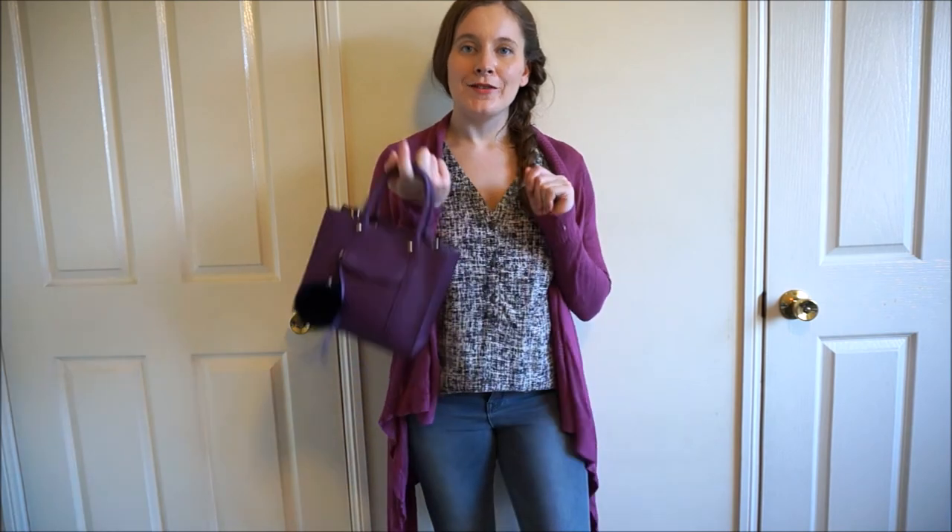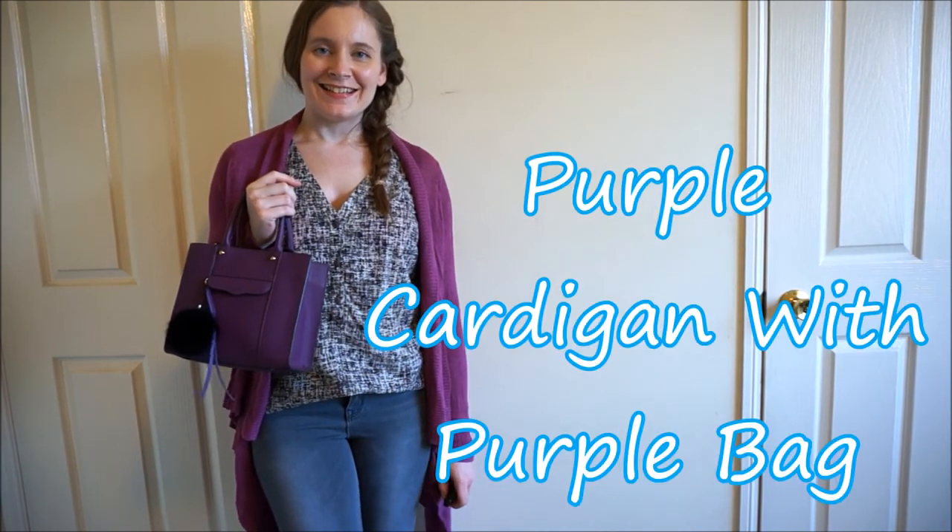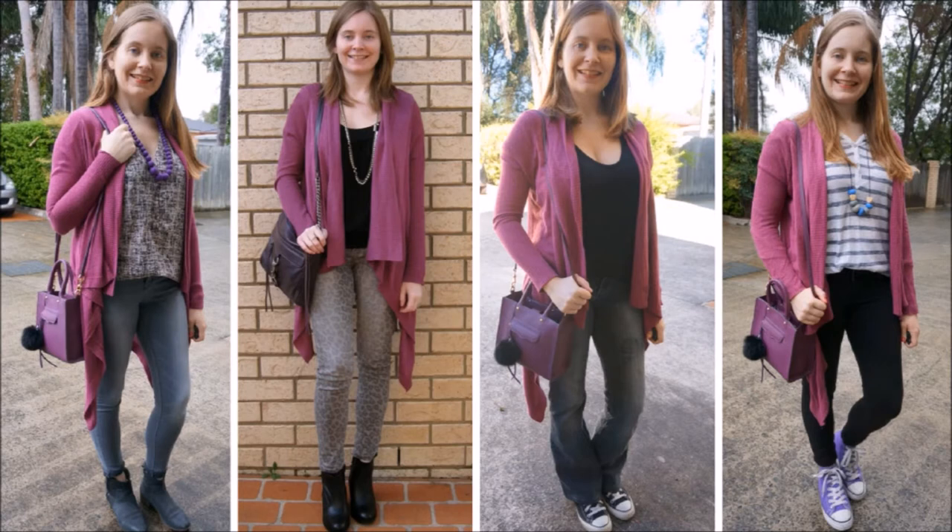Another way that you can wear a colourful purple cardigan like this is with some more purple. Even though these shades don't match exactly, I like the purple cardigan and the purple bag together. While this cardigan isn't a true purple and does have a little bit of pink in it, I do like wearing it with purple accessories. In three out of the four outfits here, I've worn it with my purple Rebecca Minkoff Minimab bag. My favourite has to be that third one with the flares and the converse — I just had a really good day wearing that; it was my first big outing with the two boys by myself for an entire day.